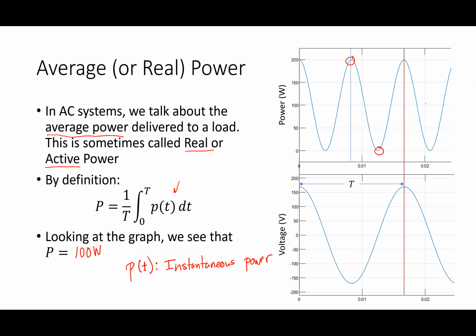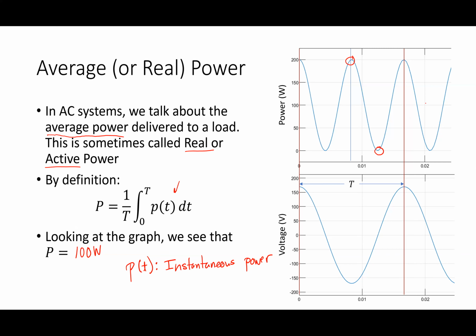Otherwise, we need some number to refer to, and nobody likes to think about the cosine squareds and all that kind of stuff. So as much as you think we're all about math, we actually try to take math out of the picture as much as we can. No electrician is out there talking about cosines, but they are talking about 100 watts.